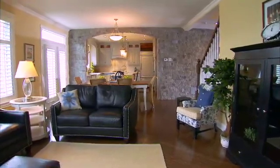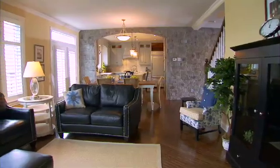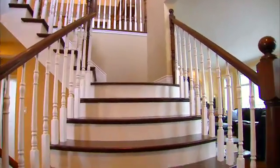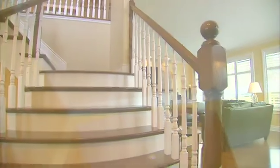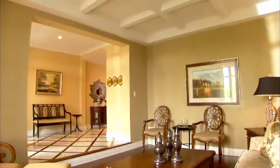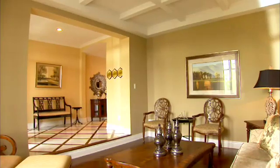So how do you manage that with something that's this size, making it so charming? Well, it's all about proportions and detail, I would say. This home is large, so all the proportions of all of the details had to be increased. From the grand staircase, the size of the posts and the cap, that was increased. The moldings, the ceiling details had to be thought through. There's coffered ceilings, there's contoured ceilings, and contoured entries into the various living spaces. Those are all the things that have to be looked at.